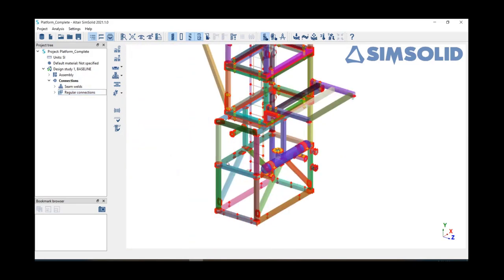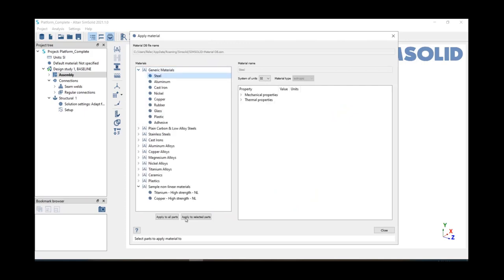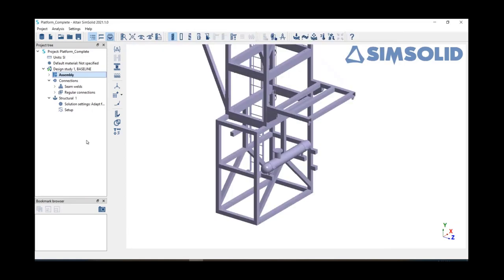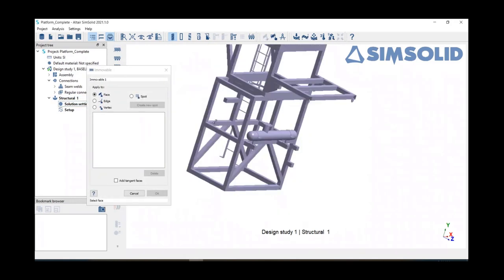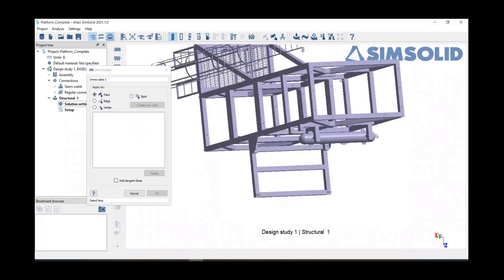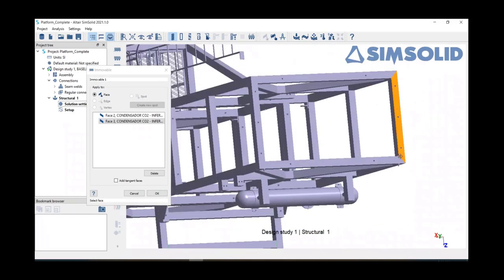Just to finish this out, I will apply a very similar setup to what we did in week 1, just a structural linear, apply steel, just some kind of generic steel to all of the parts. Come in here and select these faces.